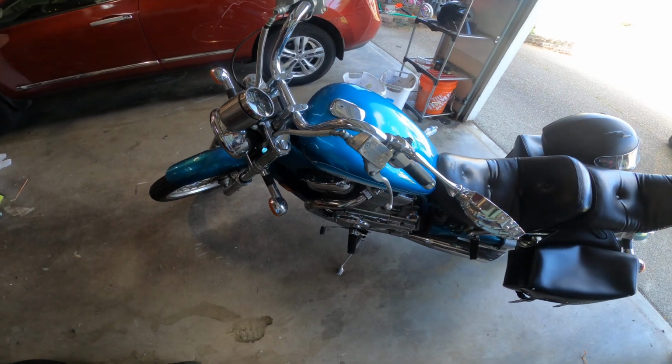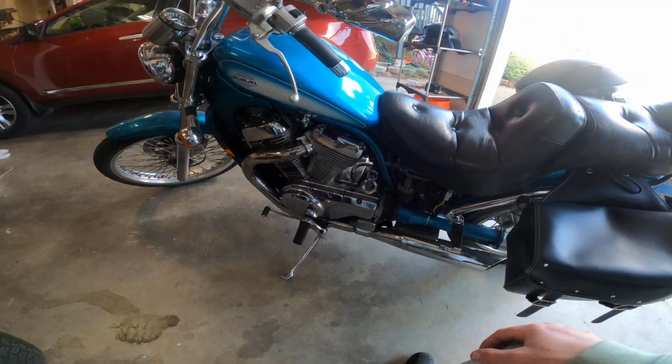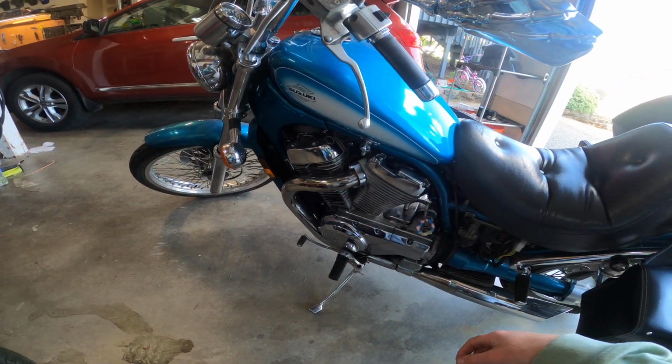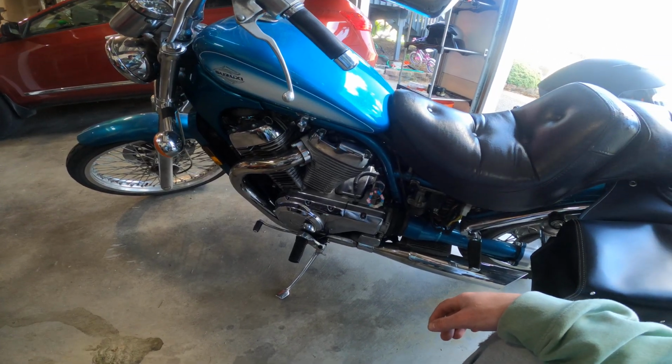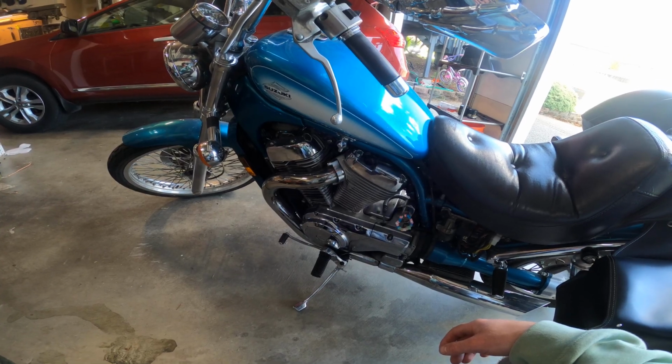This is my 97 Suzuki VS800 Intruder. Today I'm going to be removing the carburetors and putting rebuild kits in them. This guy is actually pretty cold-blooded. It doesn't like to start when it's cold out.